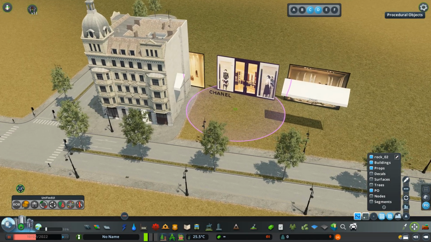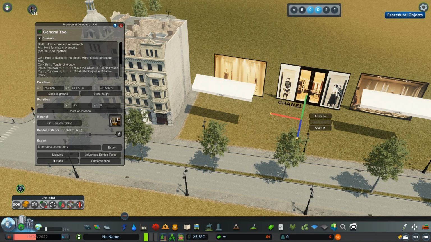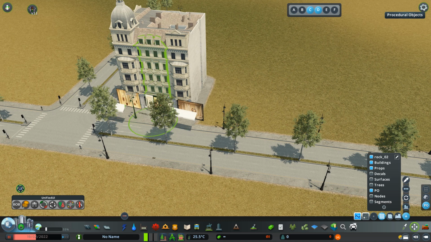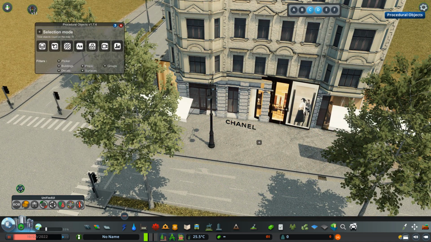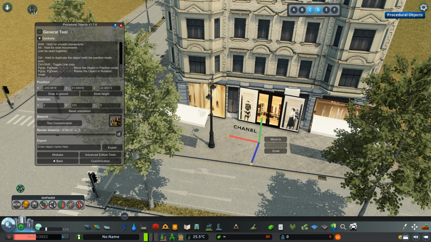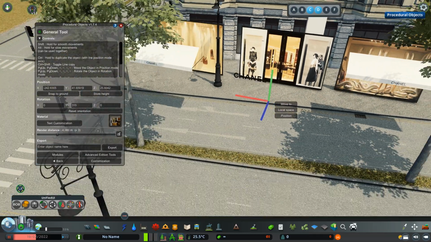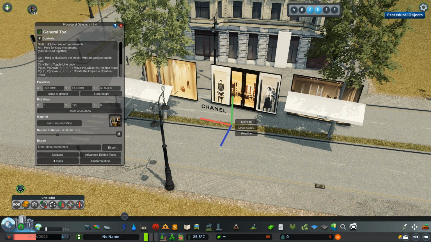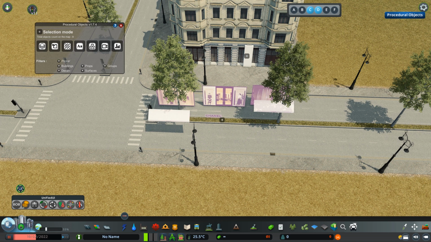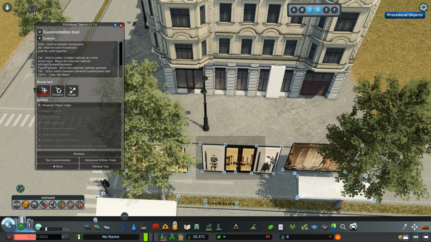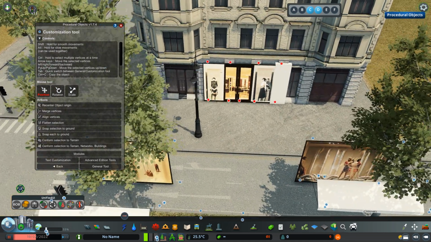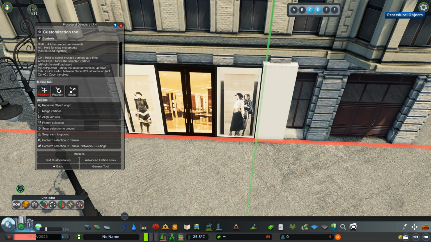Now we will copy one of the instances and we will use the one with all of the parts. Next we are going to scale it down using the page down button because now it is too big for what we need it for. And now we will also align it to the building and then go to the customization and grab vertices that are from the center of the shop, the entrance, and move it close to the building and align it and position it in place.